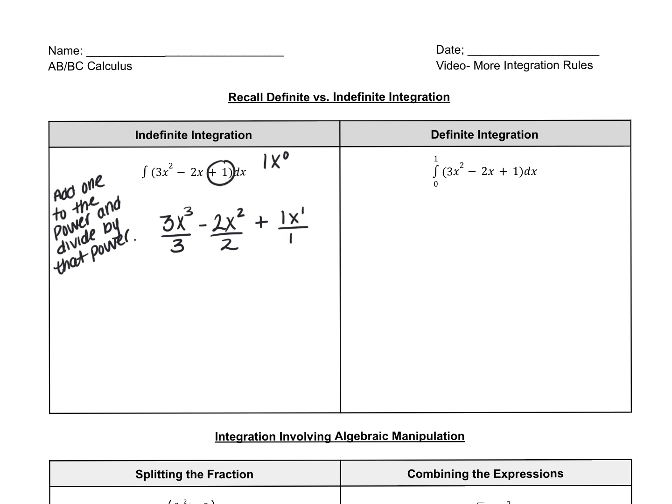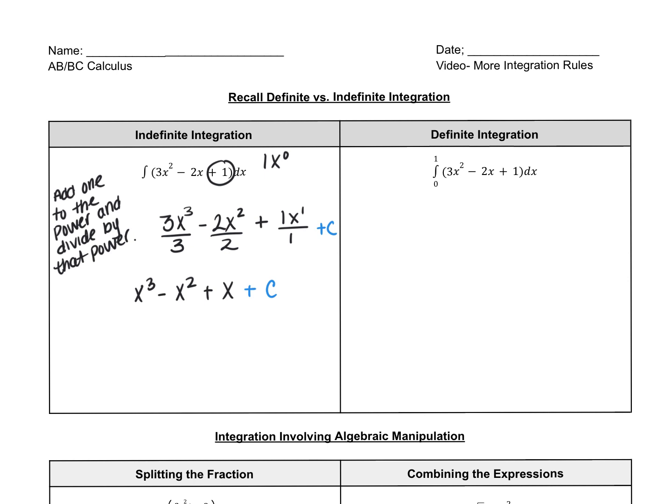So we can simplify this and make this x to the third minus x squared plus x, and we always need to remember that plus c at the end if it's indefinite integration. So that would be my antiderivative. Now, the difference here, definite integration, all that means is now I have a lower and an upper limit. So I have to use that fundamental theorem of calculus that says take the f of b and subtract f of a.